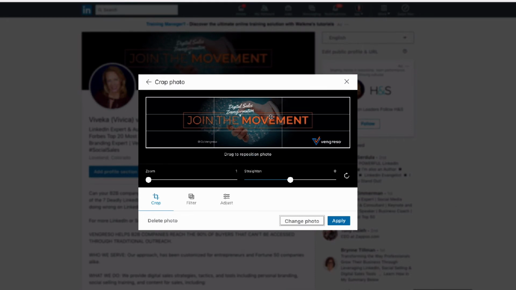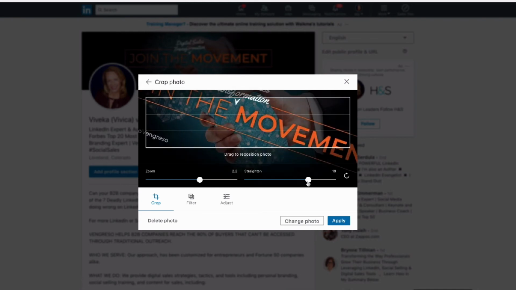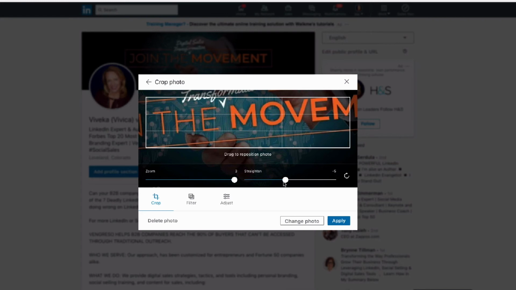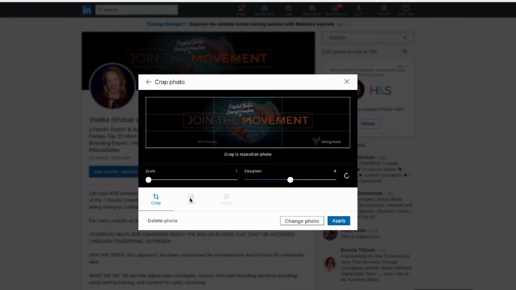You've got a little bit of positioning that you can do. So if marketing has sent you an image, it doesn't quite fit, you can move things up or down. You can zoom in or zoom out if you need to. You can tilt it one way or the other should you decide to do something like that. I don't think I'll do that though. LinkedIn even has filters that you can add now. Now these aren't like Instagram filters. Don't get all excited. This is more the ability to adjust light, focus, sepia, black and white, things like that.